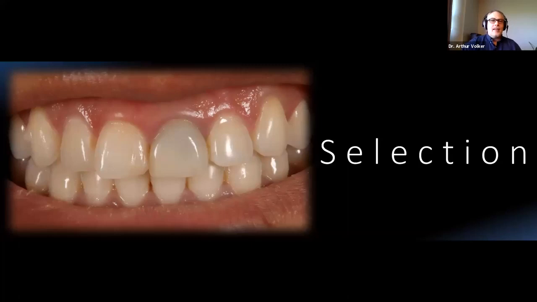That said, I would like everybody to just consider this point. Is translucency always good? I was going on before how translucency is a very nice attribute of glass ceramics, but is it always necessary? And we're going to talk about how we can play like that, because is this a case that we have to do as, say, a PFM or a more opaque restoration? And I would argue that no, absolutely we do not. And hopefully by the end of today's presentation, I'll show you how we can tackle something such as a case like this, where likely underneath that crown, there's a metal post or some discoloration from an endodontically treated tooth.